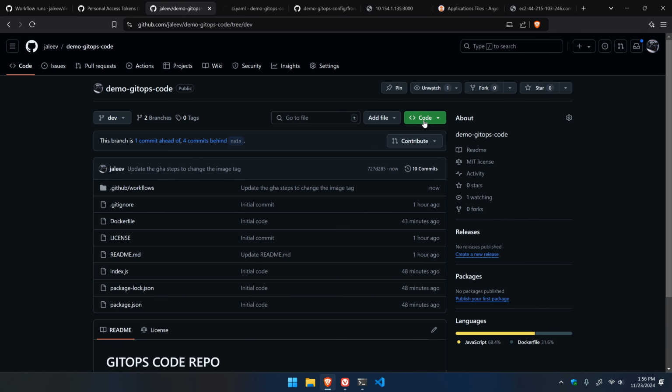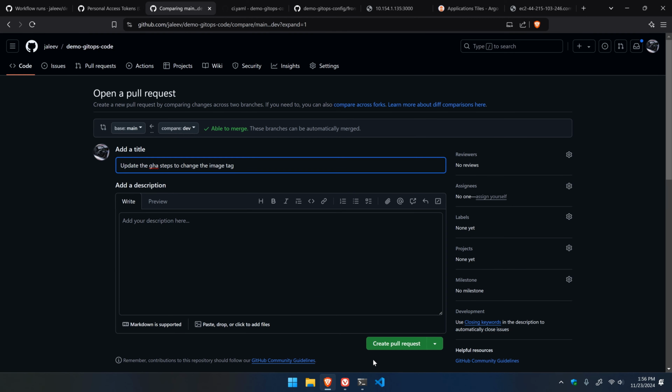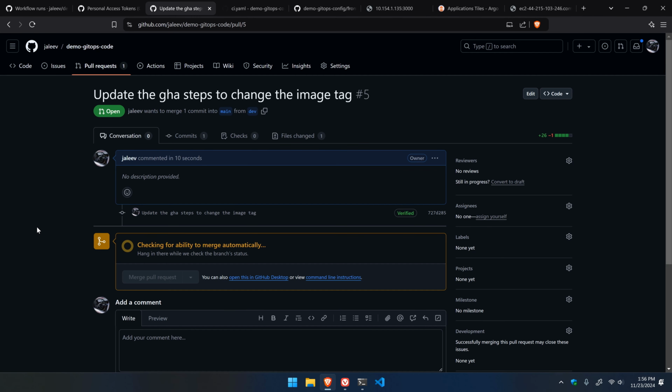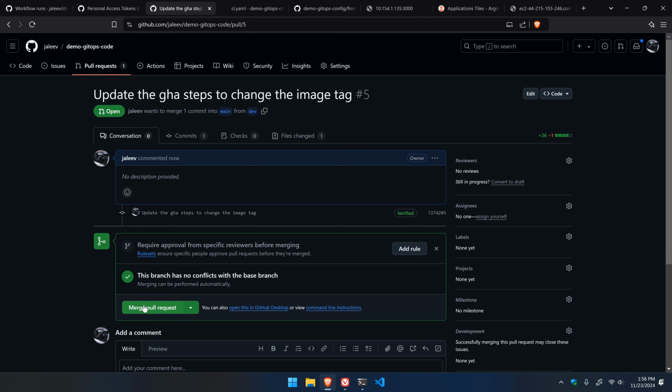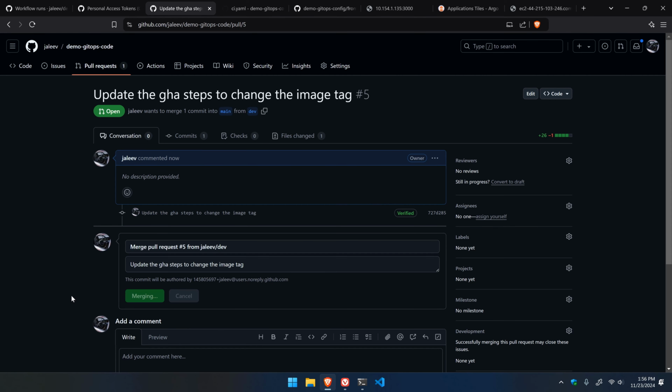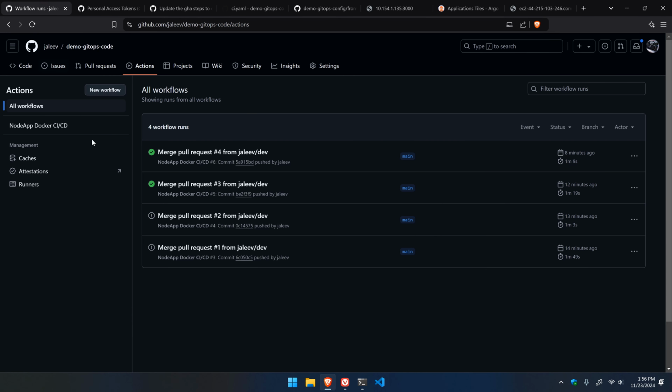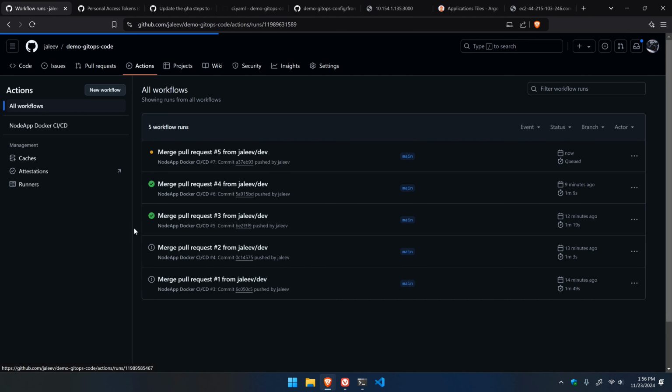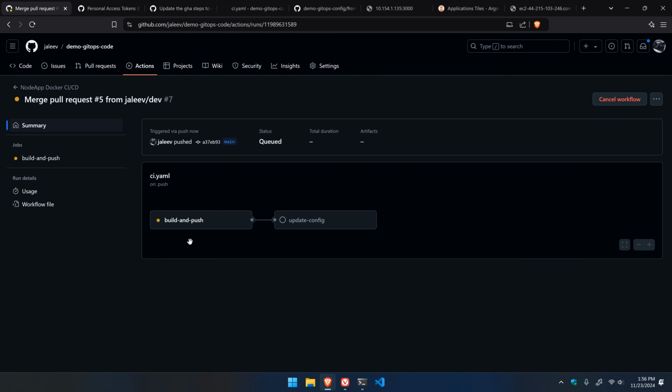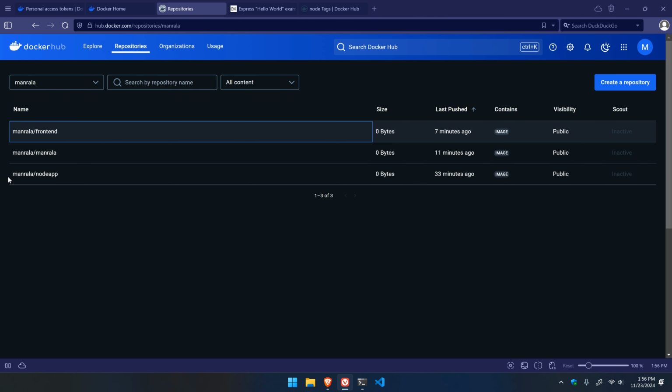Come to dev, a PR. Previously there was only one step, now it will be two. So again it will try to build and push the image to Docker Hub.